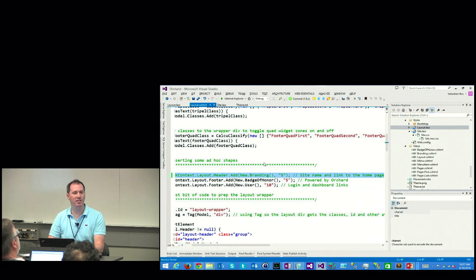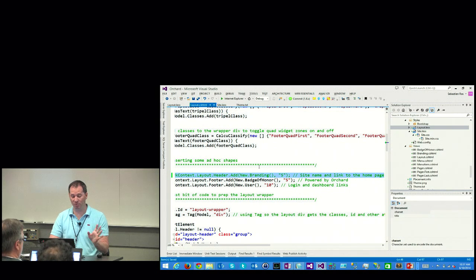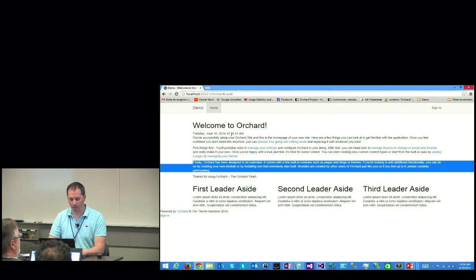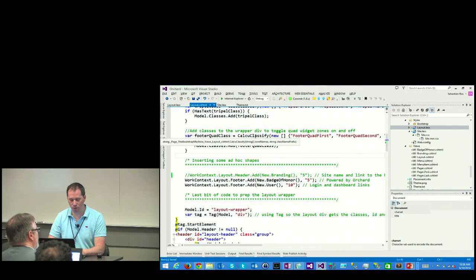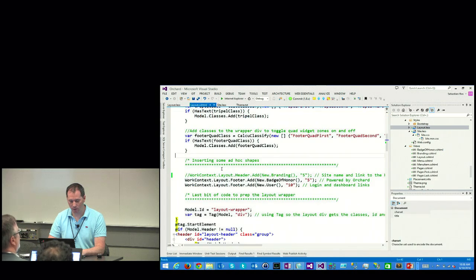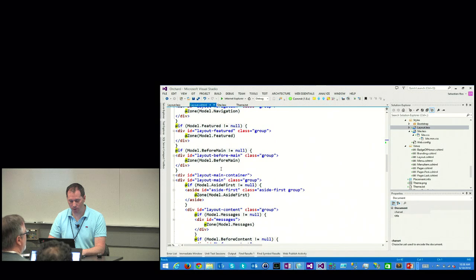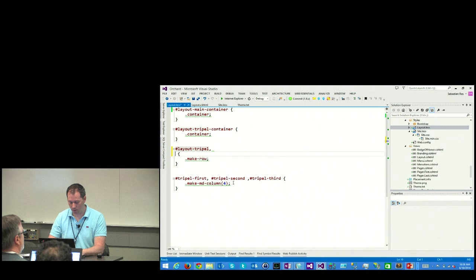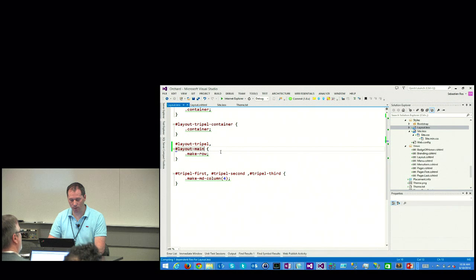Okay. So this is how you define the containers, the rows, and the sizes in Bootstrap. This is how you should do that. When you can do that, there are some times you can't, and I might talk about it. But usually, if you can do that, do it this way. Now there is a specific thing which is I forgot to actually define that my layout main container should be a row. You will see why later. So main should be a row. Layout main should be a row. And that will do it.